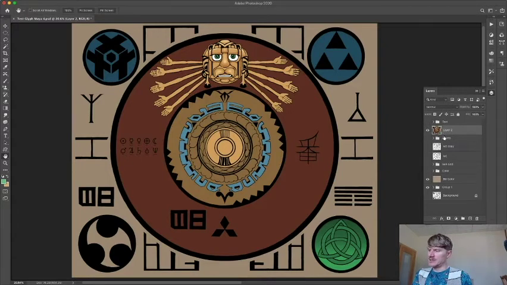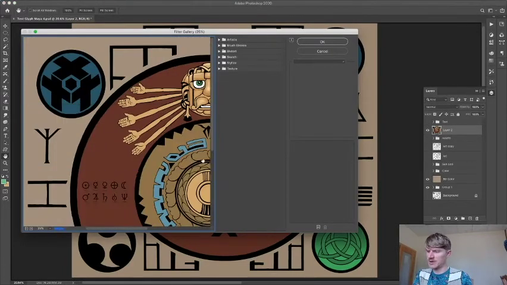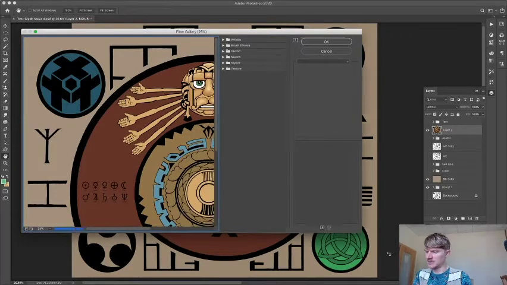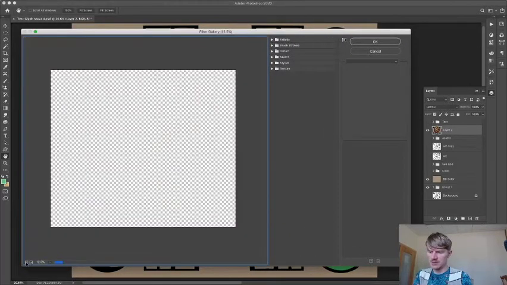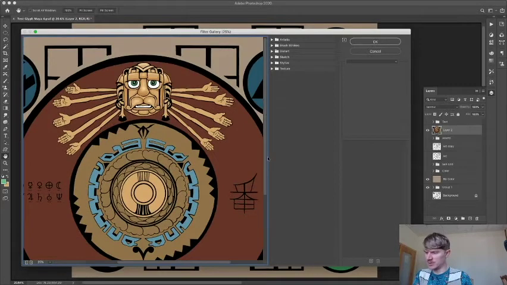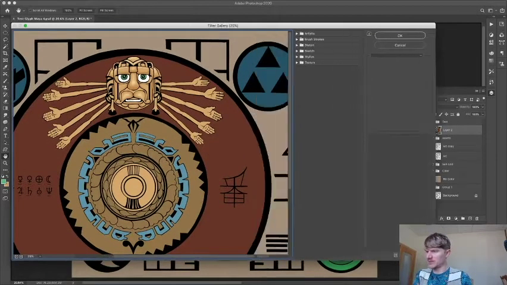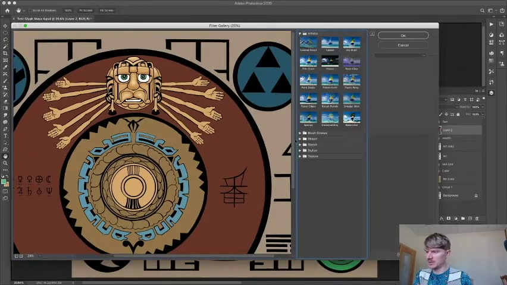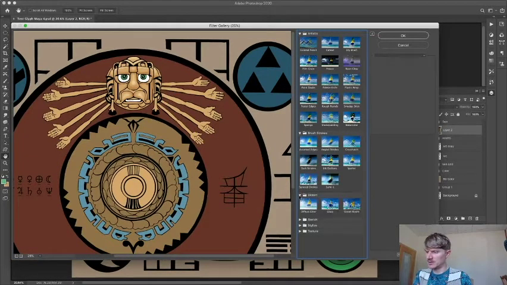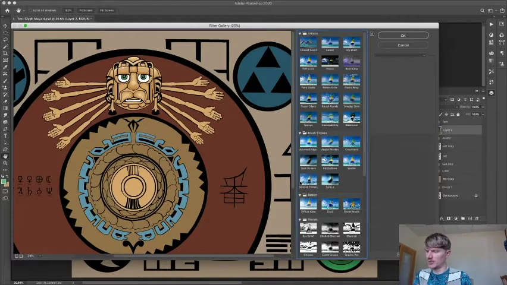What I'm going to do is apply a filter to this to show you a wide range of what Photoshop can do with filters. Filters are typically used for photography. There's a stylization to them that isn't necessarily as useful with digital artwork. It's a little strange, and sometimes it comes out looking really kitschy, but we're going to look at some of them because there are some cool ones, especially the distort options, which are really interesting, and also blur. So we're going to get into a little bit of blurring.